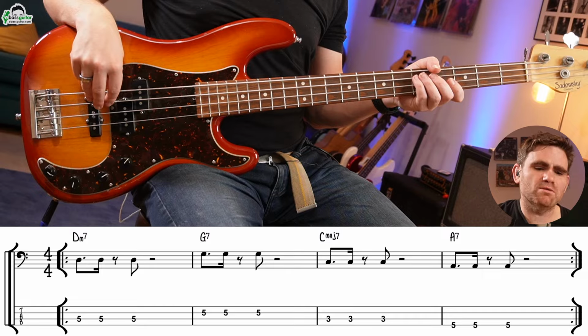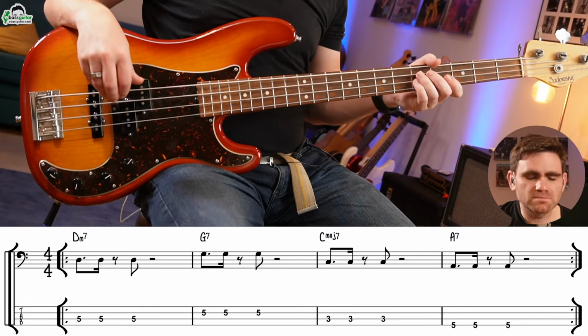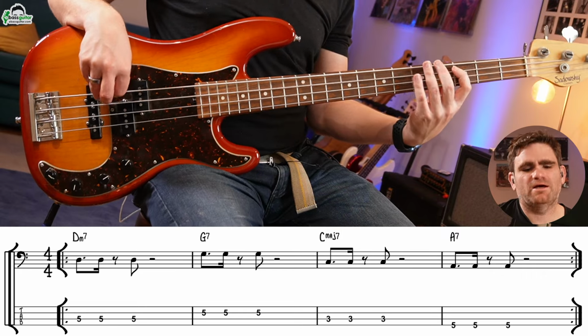So the rhythm there, which is so important, is dum, bum. And that second note is just before the second beat on the last 16th. And then you play the third note halfway through the second beat. So we end up with this. Dum, gum, gum.